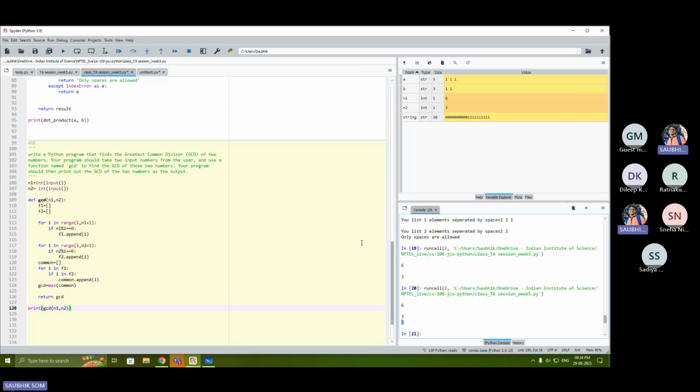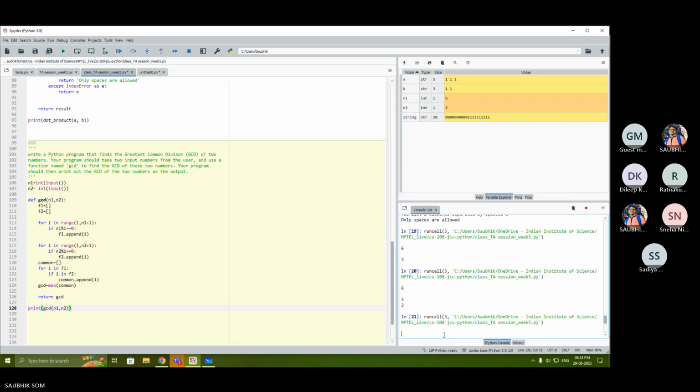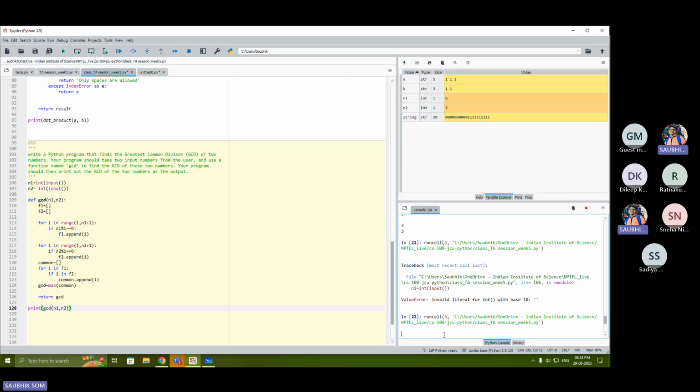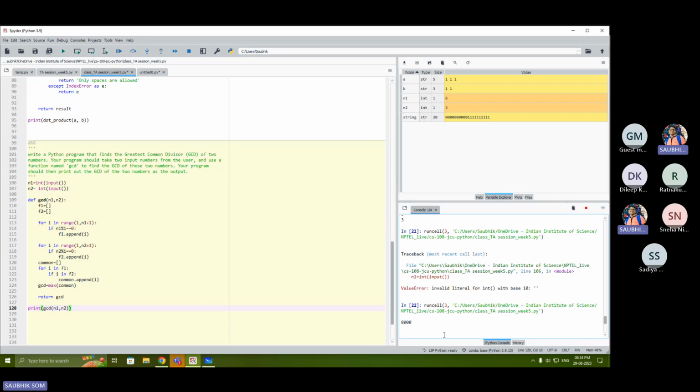Now think one more time. For 3, 6, it's okay. Now, if I give a very huge number, say 8,000 and say 9,000, it basically has to go from 1 to 8,000 and 1 to 9,000, which will have multiple factors.